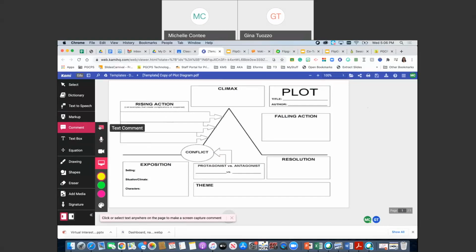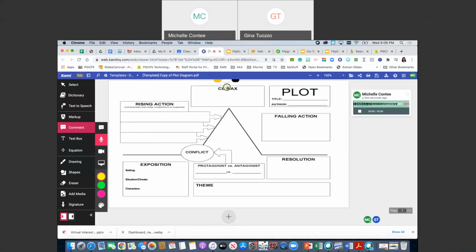I don't want to give a text comment because I know my student Michelle has a hard time with reading, but maybe I want to leave a voice comment for her. So I can click on voice comment and give specific instructions.